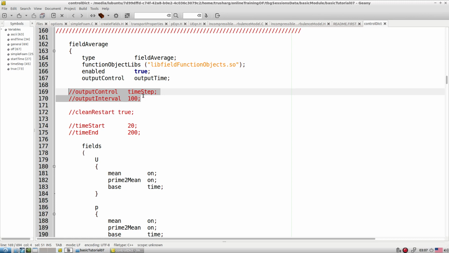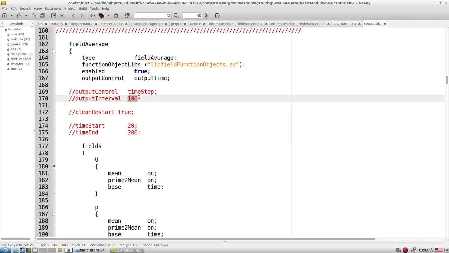At that point we can control this with the help of the output interval. Based on the peaks, we find the time difference between two peaks, which gives us the time duration. From that duration and the delta t, we find the number of time steps required to go from one peak to another.